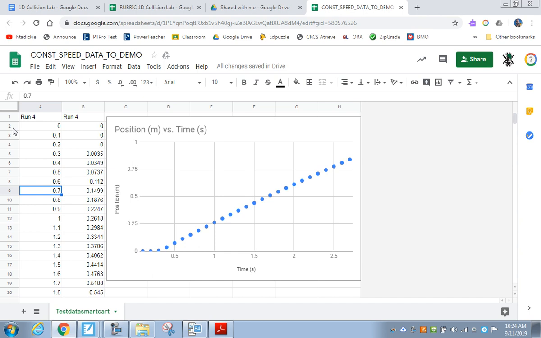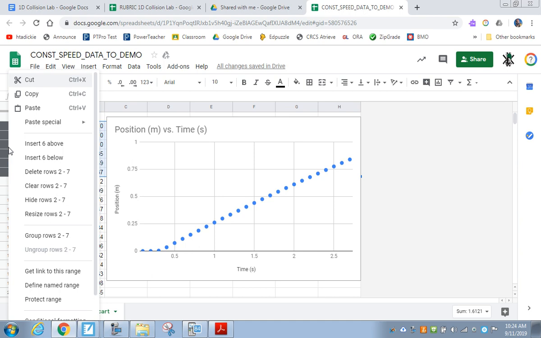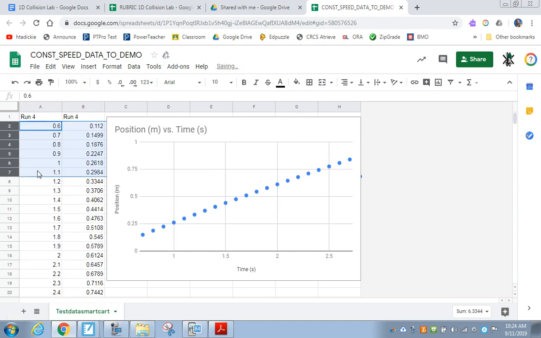I'm going to select my rows like this, up to 0.5 seconds. Select your rows. Then right-click or two-finger touch. Delete these rows 2 through 7. Now, you can see that I have a beautiful straight line with no extraneous data.